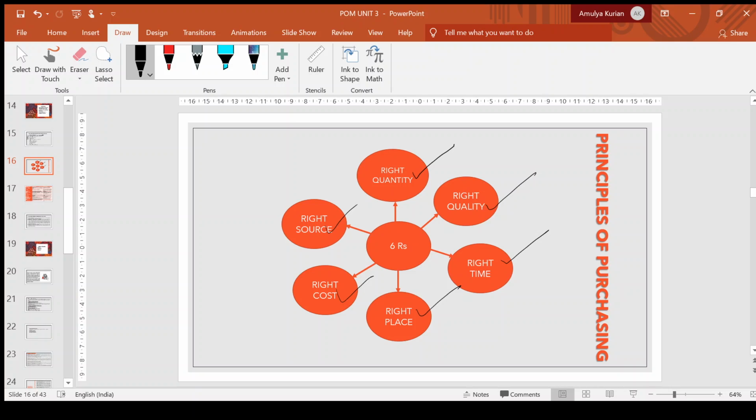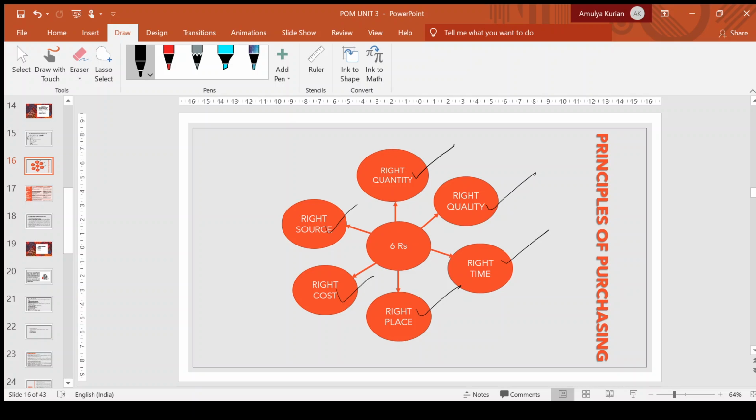And right source means, for the procurement of materials, the supplier who can supply material of right quality as ordered in right quantity as ordered at a right time, at which materials were required to be supplied at an agreed price with the supplier, who is in a position to honor the commitment without much follow up, who has necessary financial resources and adequate manpower to handle the order, and who is well established with higher reputation and proven business integrity.